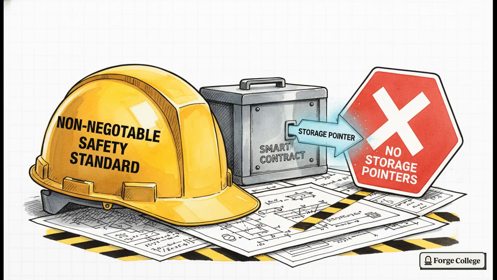I definitely want to highlight a really common beginner pitfall here, and it's a rule we emphasize heavily across all the learning pathways and programs here at Forge College. Never, ever attempt to return a storage pointer to a struct from an external function. Solidity simply won't let you do it the way you might think. It returns a copy from memory only in this specific context. Honestly, just like learning to wear a hard hat on a physical job site, remembering your data location rules is a completely non-negotiable safety standard for Solidity development.